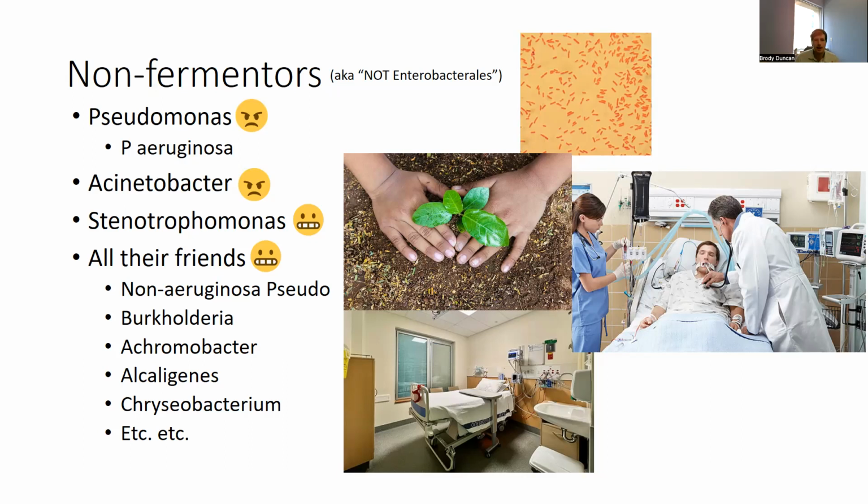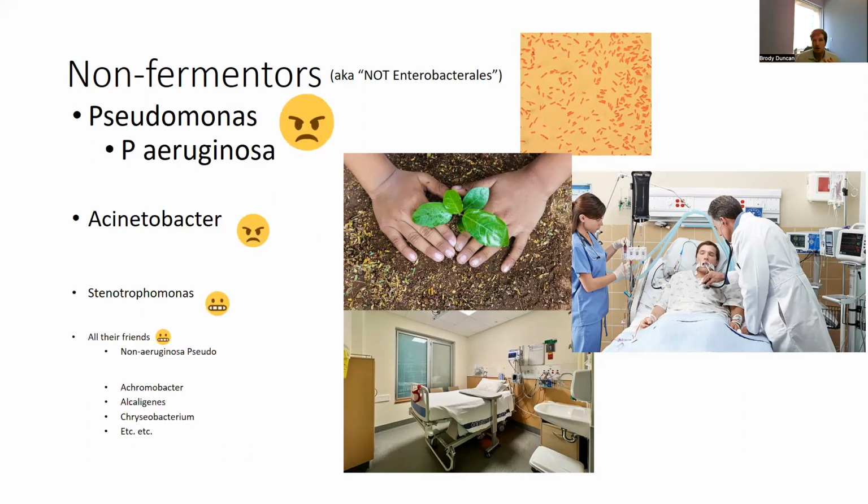In fact, in my mind, I kind of organize them like this, where Pseudomonas is really number one. If there is a single non-fermenter you need to be concerned about, it is Pseudomonas aeruginosa. Acinetobacter is number two. It is also a virulent organism, but we just don't see it as much as Pseudo. Steno is less than that because it's not that common except in these ICU patients with heavy antibiotic exposures, and it also doesn't cause as much disease as commonly.